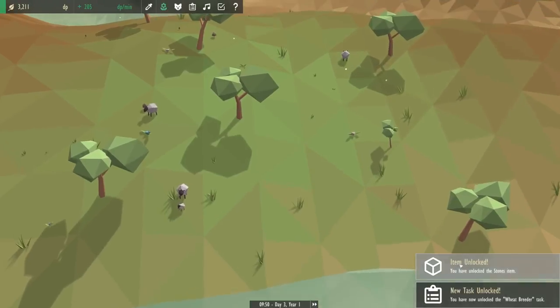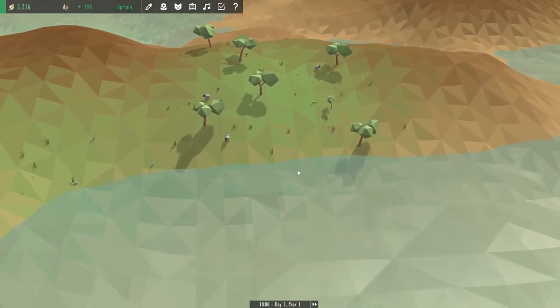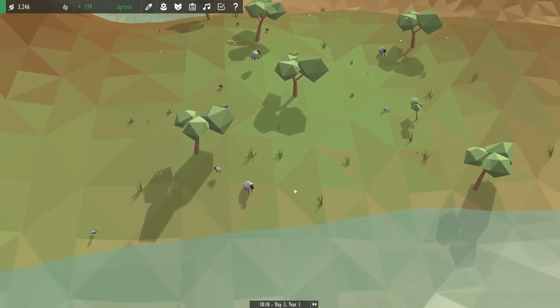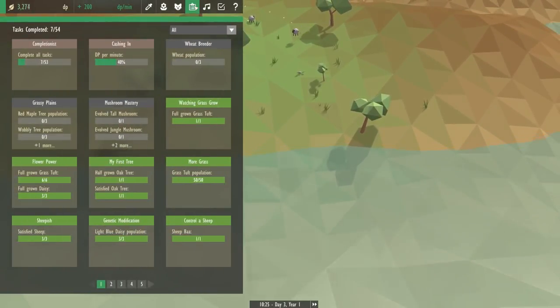Oh, we got enough grass tufts, I should say. Now we've unlocked stones. Okay. Now stones... Stones are important because aquatic... Well, I mean, some animals like them as well. Like, I think chickens like stones. But on top of that, some aquatic creatures like stones. So I really want to get to the aquatic stuff as soon as we can.